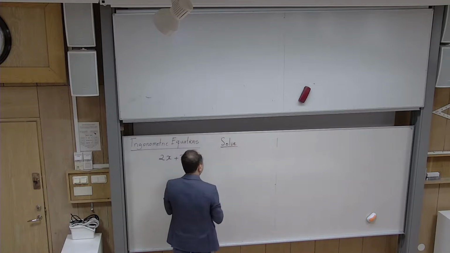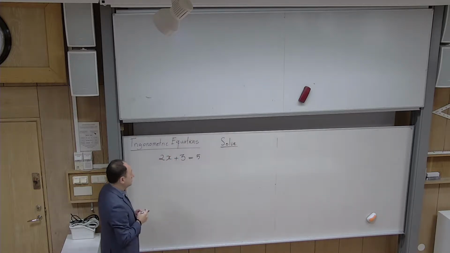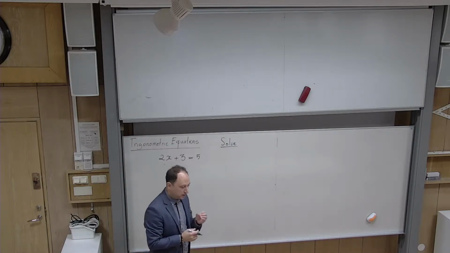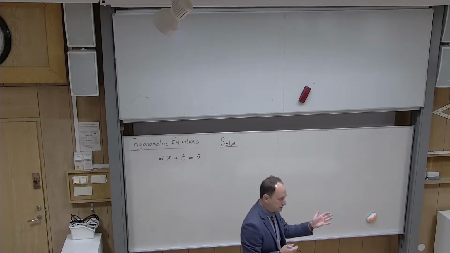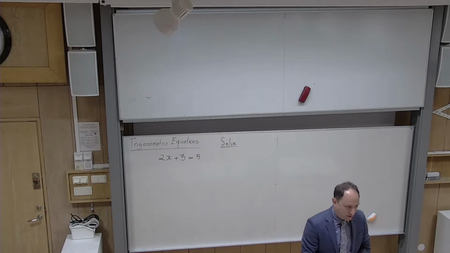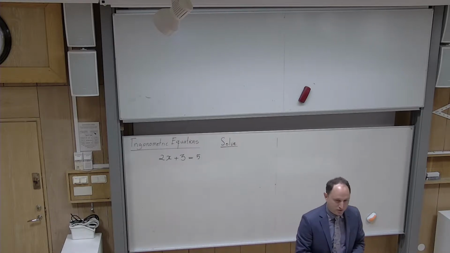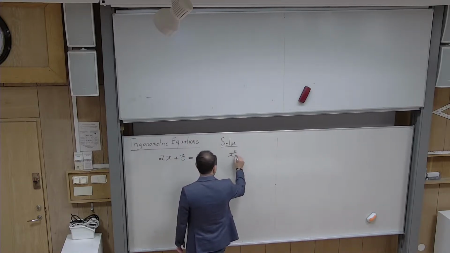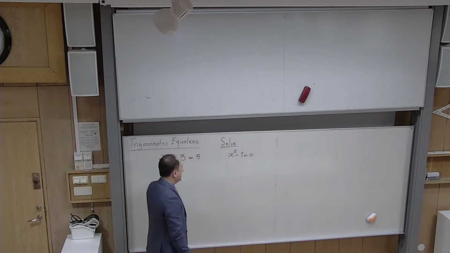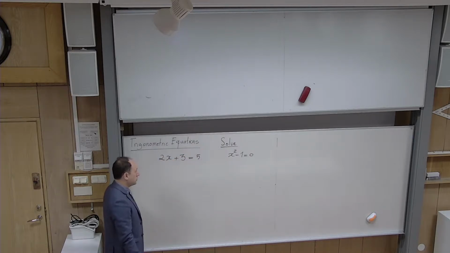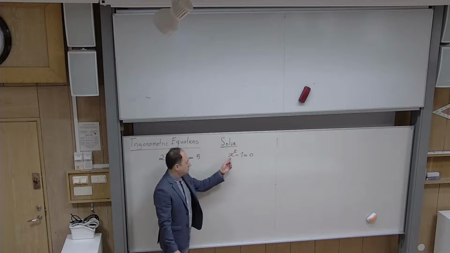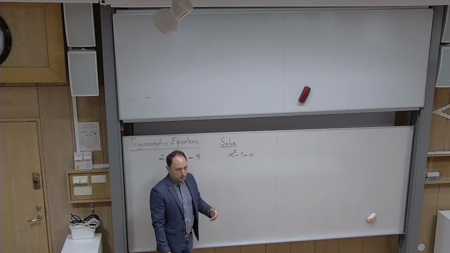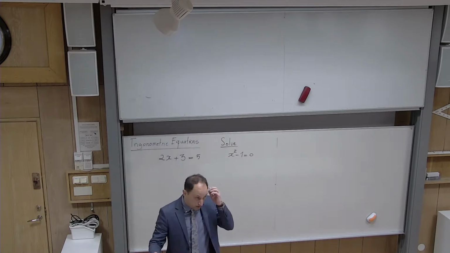So that's what I mean. By the way, when I say solve, I mean something. I don't mean to guess. Or even if you want to guess, that's okay, but you have to show me that there are no other solutions except the ones that you guess, which makes it even harder sometimes. For example, if I ask you to solve this equation and you tell me x equals 1, it is not wrong. It is clear that 1 is one solution here, because 1 to power 2 minus 1 is 0, so that's correct. But if you just write x equals 1 and finish, this is not a solution.